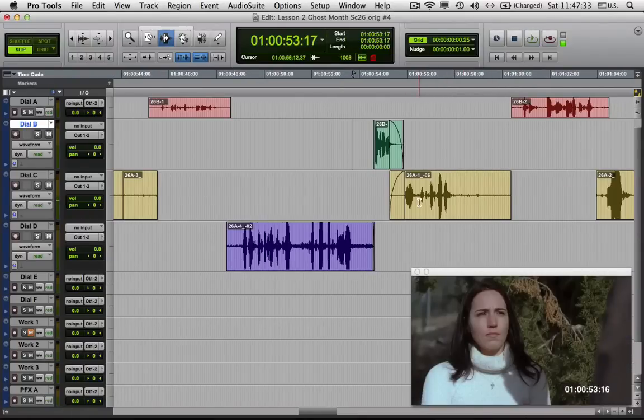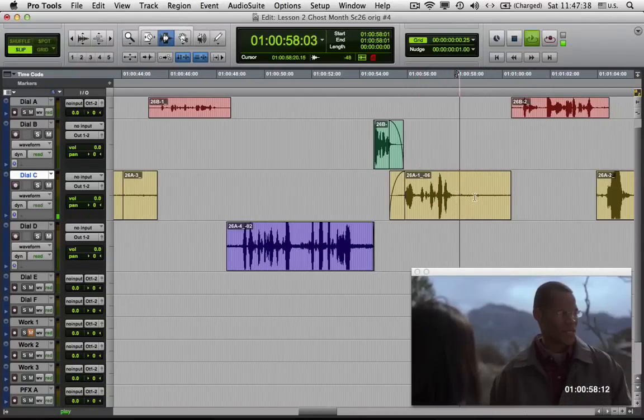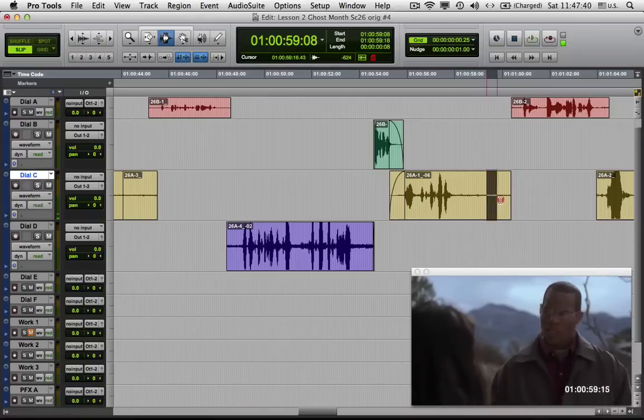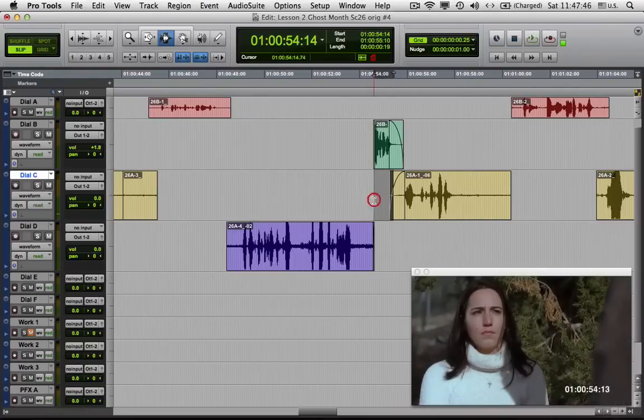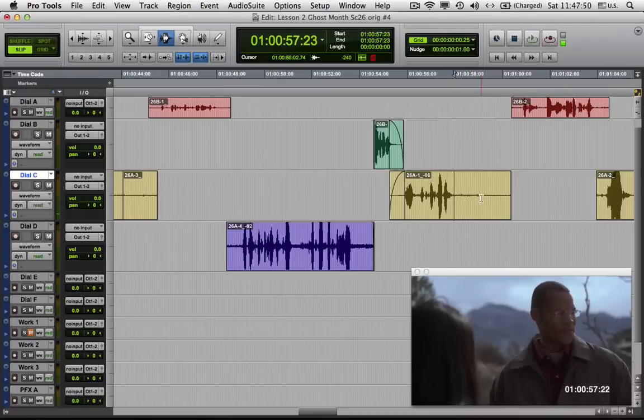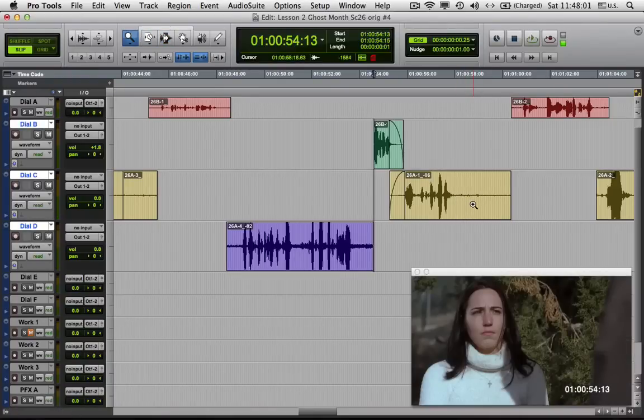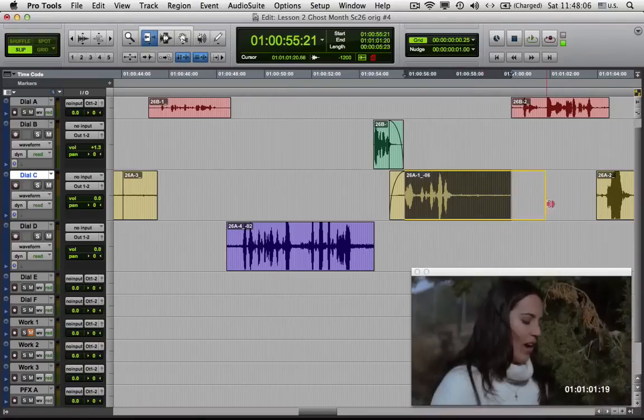Okay, now let's see if we can take some room tone. Not bad. There's a little bird there. Notice here we have a breath. We can't use this. What I'm trying to do is to add some room tone right here so we can make a longer transition. Now this won't work because we have the breath. So what I'm going to do here is to extend this guy out as long as I can.